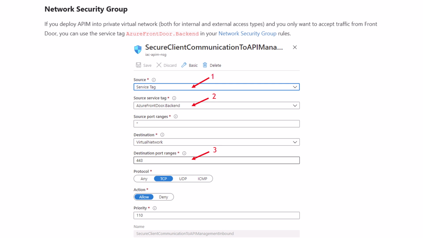So here we have an example of a network security group where you can choose a service tag as the source, and the source service tag in this case would be the Azure Front Door backend, and that will include all the IP addresses assigned to Front Door. Microsoft has tons of IP addresses for Azure Front Door, and you don't want to manage that because those IP addresses could change at any point. So that's why service tag is good in this case.